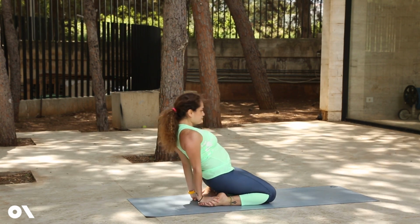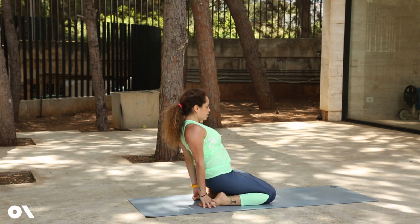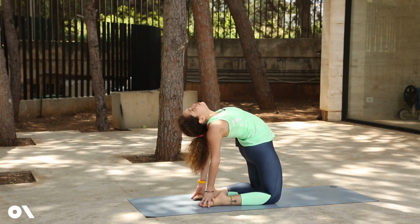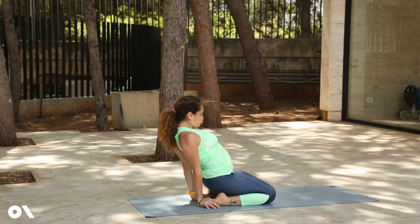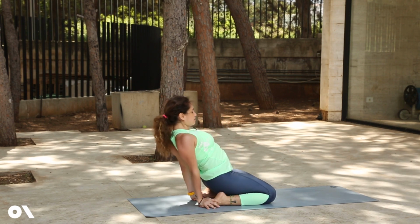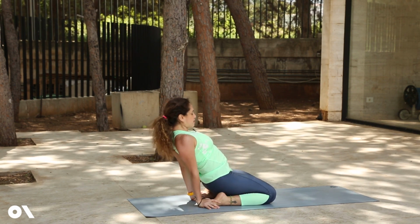Inhale, lift, open the chest, drop the head, and exhale, release. Again, inhale, open, squeezing the shoulders, and exhale down. If you have neck pain here, maybe you can keep your chin to the chest and just open the shoulders. And this is 3. Again, inhale, open, lift, and exhale down.